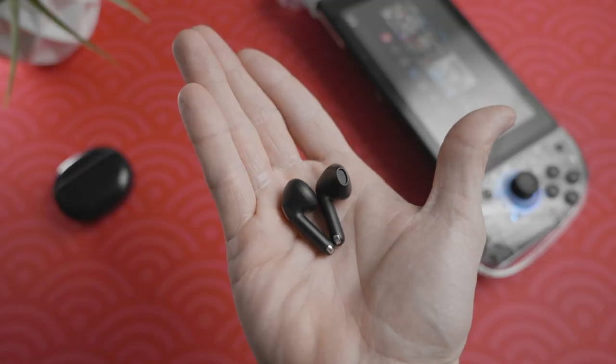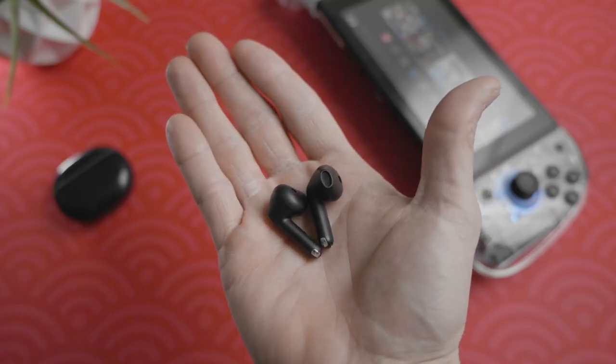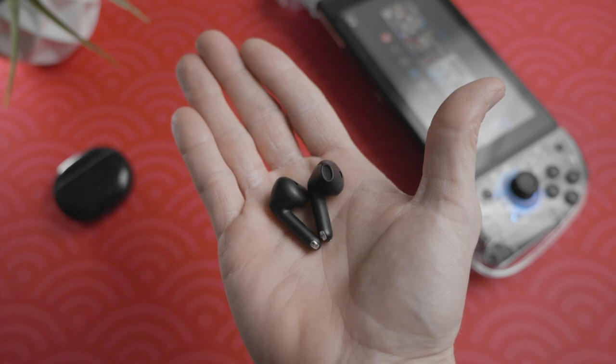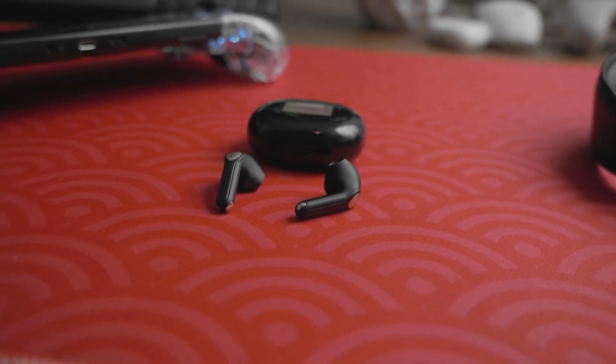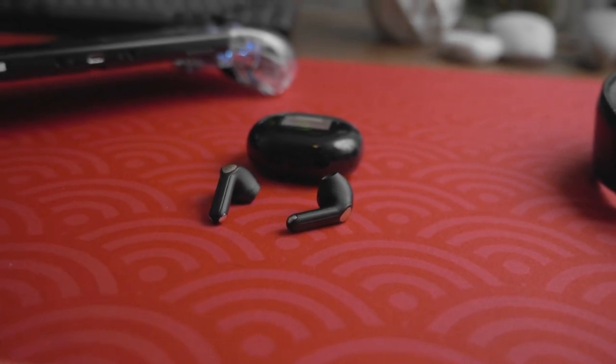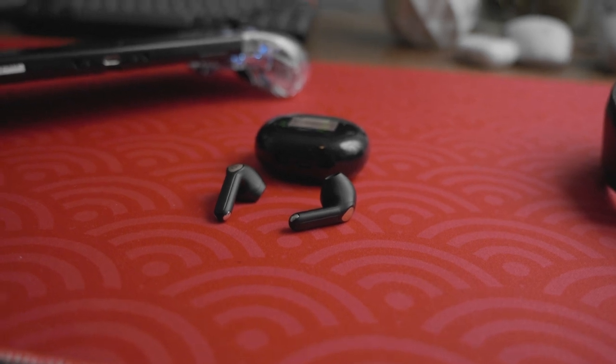When I go to change the volume, I frequently pause the music or pause my podcast — things like that. It's a little annoying. There are also just so many controls to learn — I constantly have to reference back to the book to remember what controls do what, because they both have different controls per earbud. Lastly, they won't connect to multiple devices at once, which means if you're playing on your Switch and you want to connect to your phone, you're going to have to disconnect — which kind of sucks because it would be really nice to answer a phone call while you're gaming.